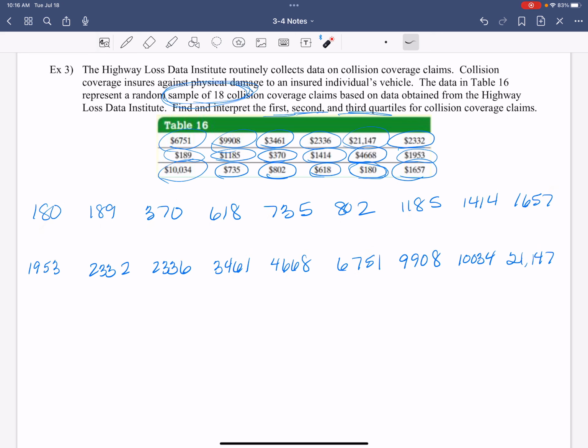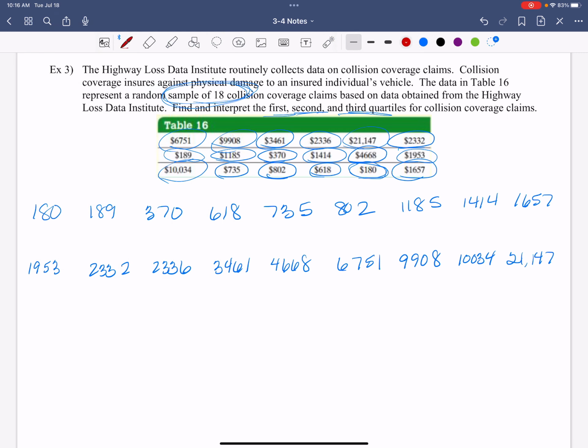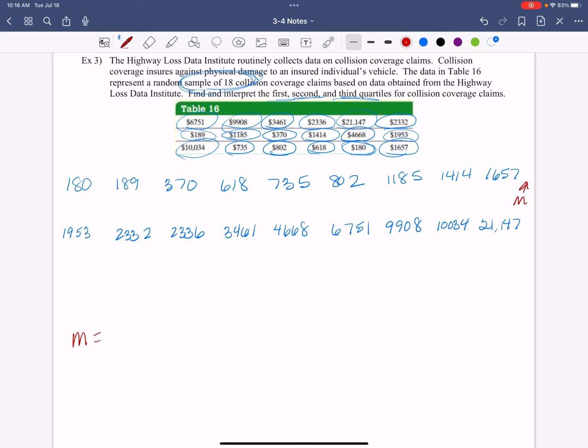Okay, now here's the deal. And it worked out nice. Look at that. We ran out of room up here at 9. So if I'm going to find the median, this is an even number here. This is an even number, and I'm right here at the median. So 9 for the lower and 9 for the upper. But in order to get the middle for this actual median, I'm going to come down here. I'm going to squeeze it in and scoot it up a little bit. I'm going to have to get between those two.